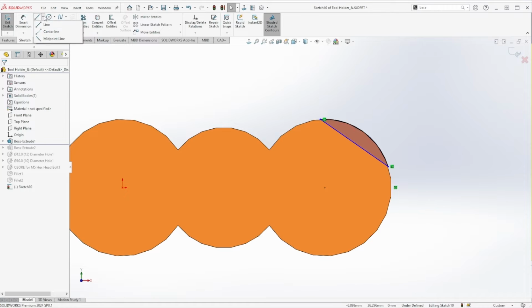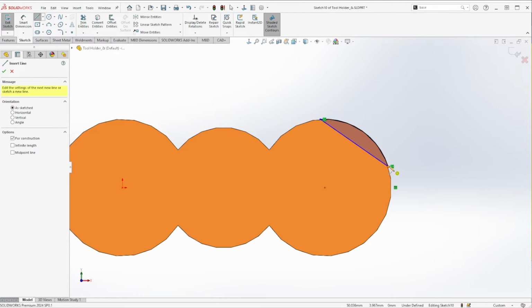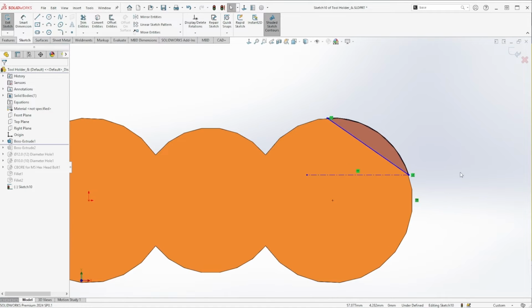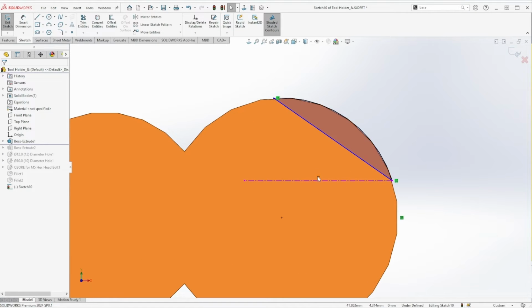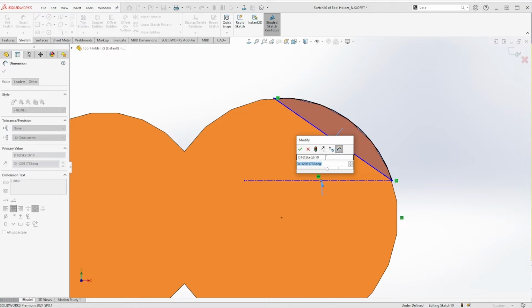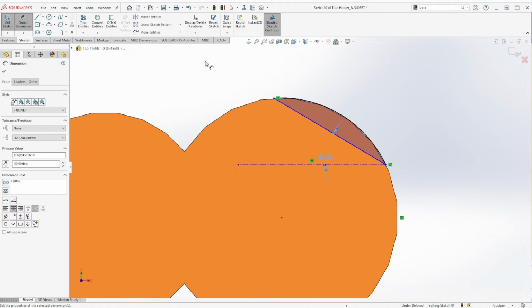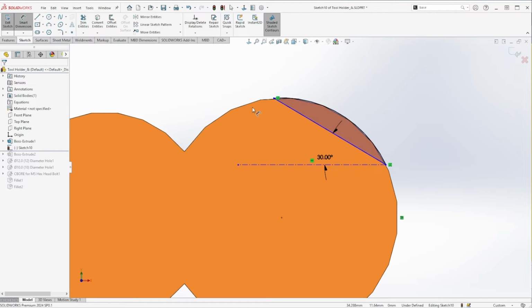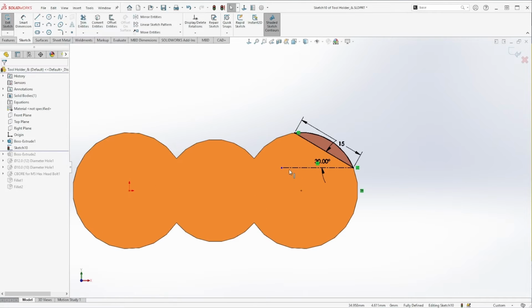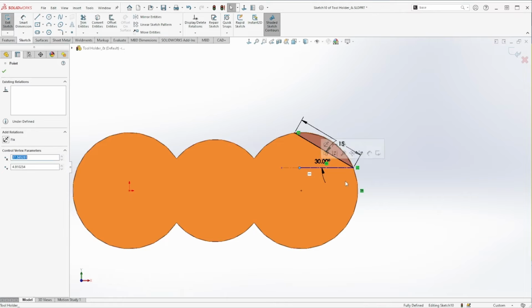What I see a lot of beginners do is they will grab a construction line and put a construction line somewhere like this, just kind of out in the middle of the sketch where we have that horizontal relation on it, which is going to make sure this is kind of like our horizontal guideline. Then they'll do the Smart Dimension to that line, and then you can apply the angle there, right? We'll give this one last dimension to fully define it. Okay, and you're left with this construction line that's not really necessary.